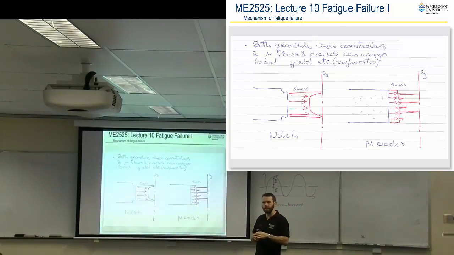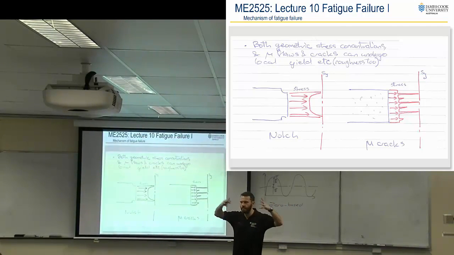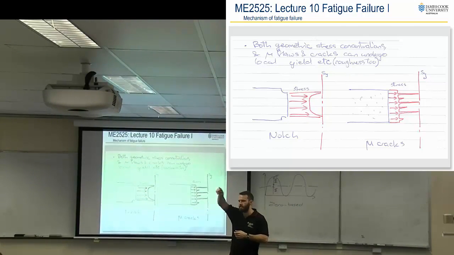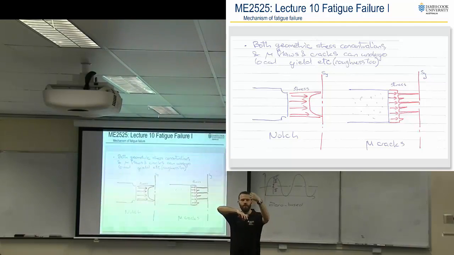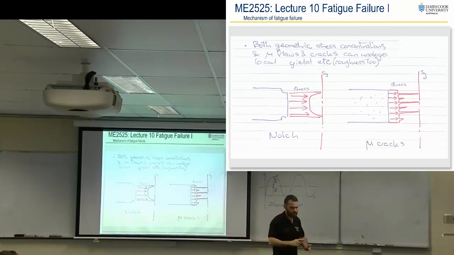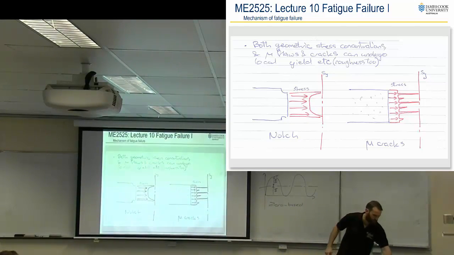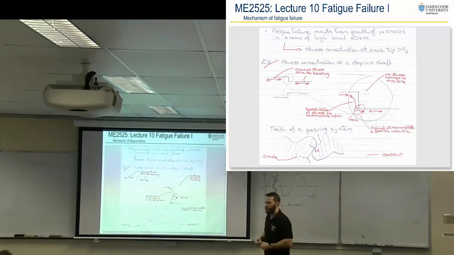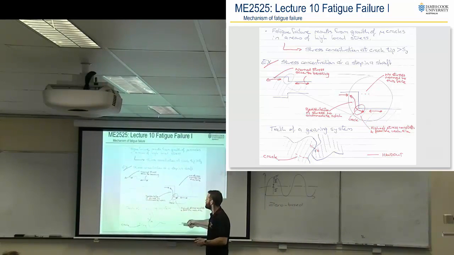Now in static loading, it doesn't matter. You hit yield, it's fine. Remember the curve I showed for the static loading, where a localized part hits yield? It basically waits for everywhere else to hit yield as well before you have a problem for the material. That's not the case for fatigue. So that's why stress concentration is very important for fatigue. Microflaws are very important for fatigue. If we have stress concentration and we're hitting yield, very, very bad. If we have microflaws hitting yield, very, very bad.